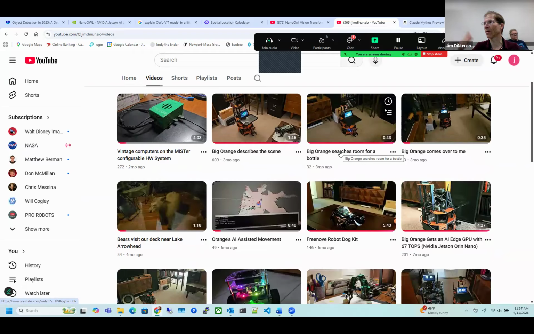the sort of predecessor to OpenClaw, and it uses an LLM, a large language model, combined with LangGraph to direct its behavior and use tools. So all the things it's doing are using those tools. Your speech gets interpreted by the LLM, and the LLM knows how to use these tools, and the tools are all described in English.